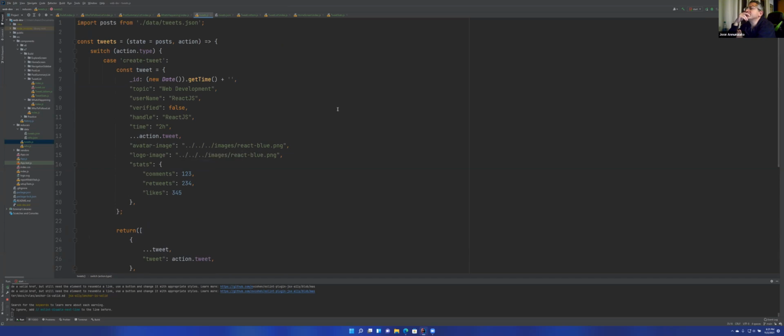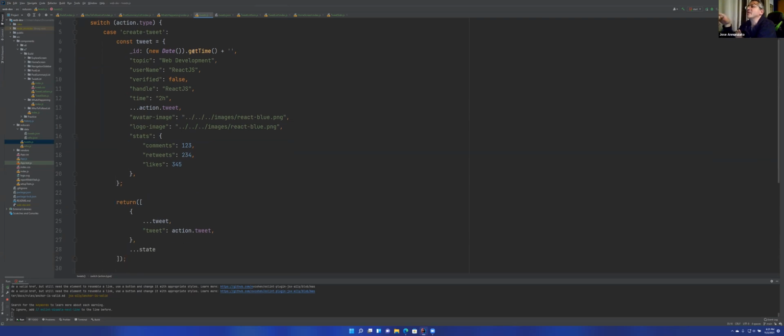Posts. Oh, I see. All right, see line 3? Yes. It says that the state contains an array. But then down below, action. The state is post and action. Yeah, I know, but your state only contains an array, right? Tweets is an array, right?